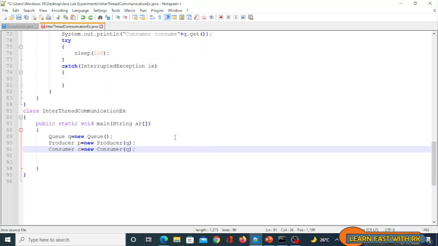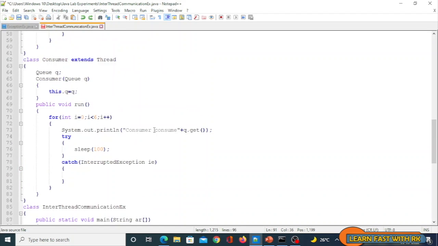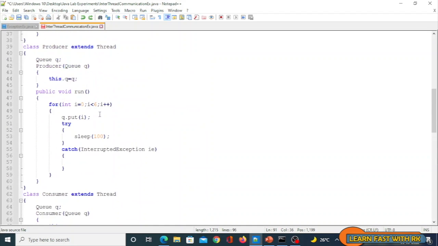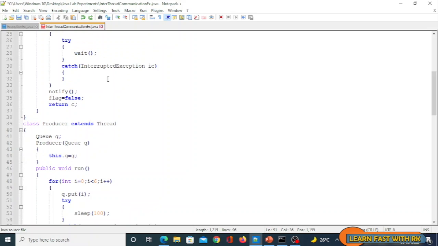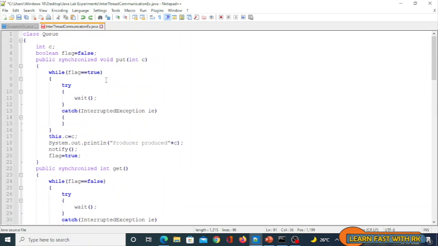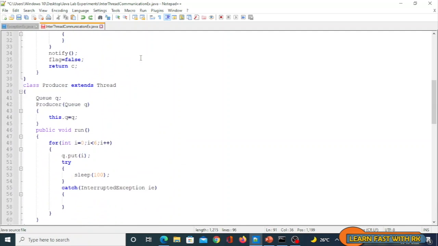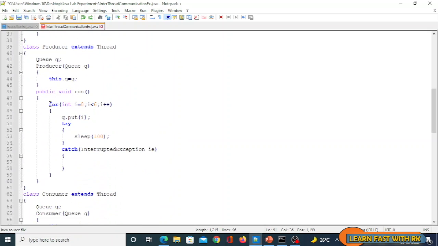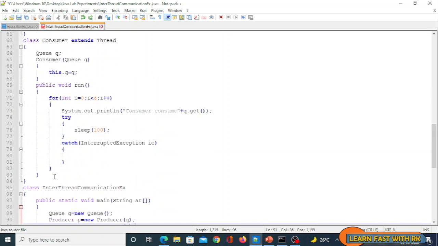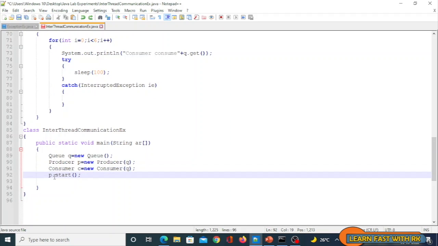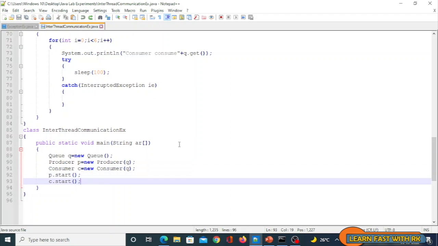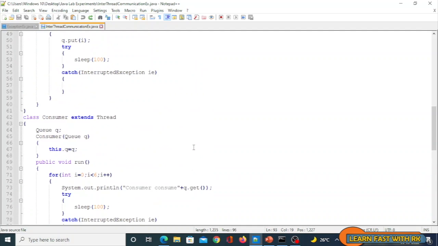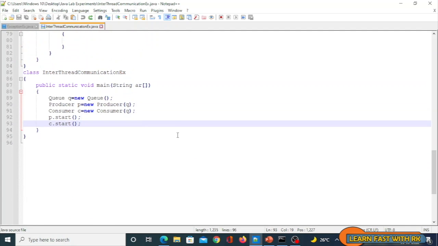So P.start we can call, because when we call the start method, the run method in that class will get executed. That is, when I call P.start, all these statements will get executed. So P.start, and in the same way C.start. Now both the threads run parallelly, and once one produces, the other will consume the value.